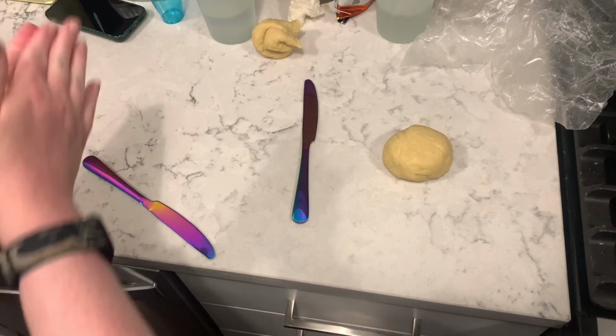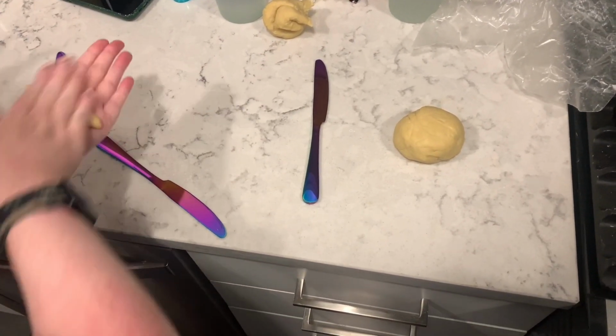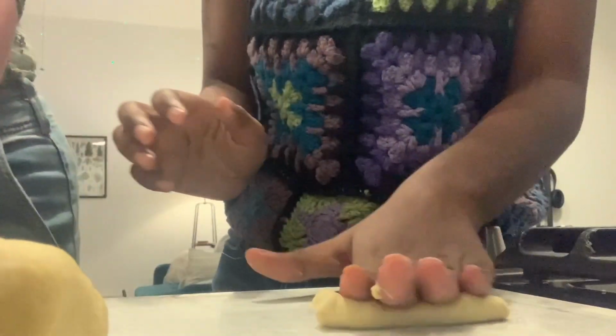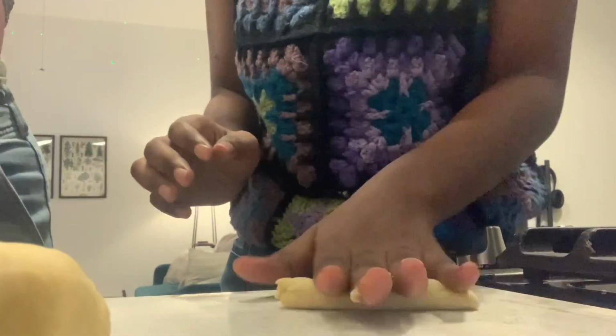And then you're gonna flatten it into, like, roll it, like a hot dog roll. I used to love hot dogs. It helps if you do it on the counter, because it's easier to make it even. So once you roll it, if I can get mine to not be so lopsided.